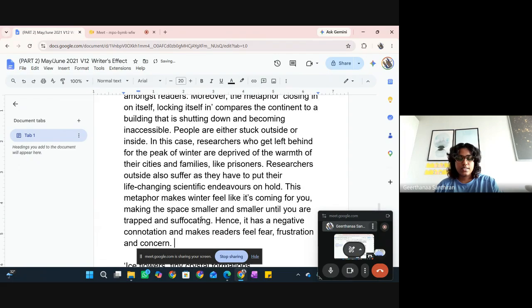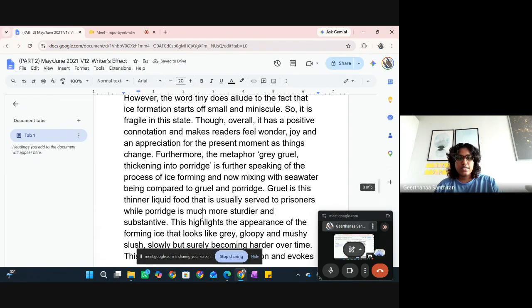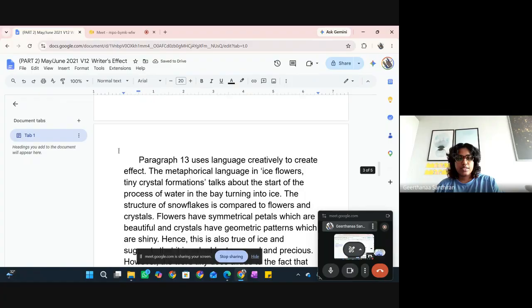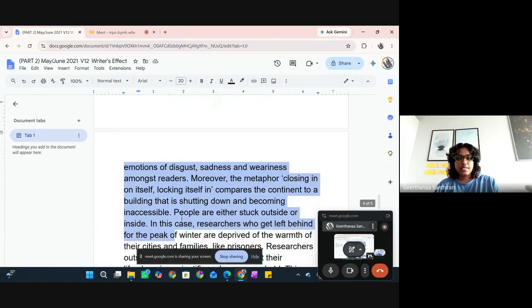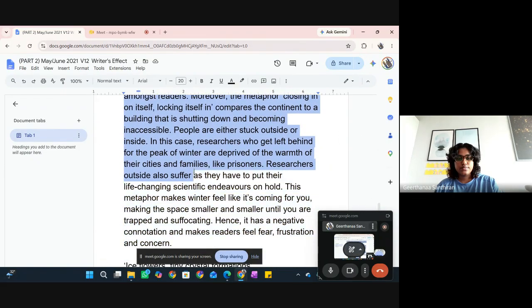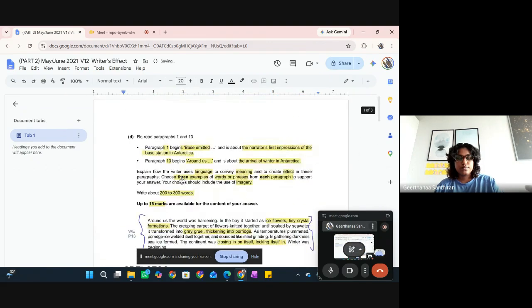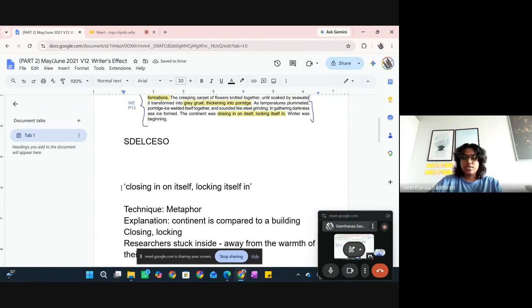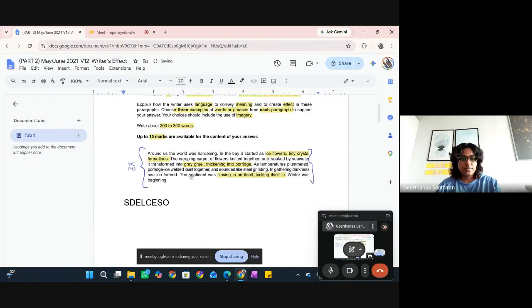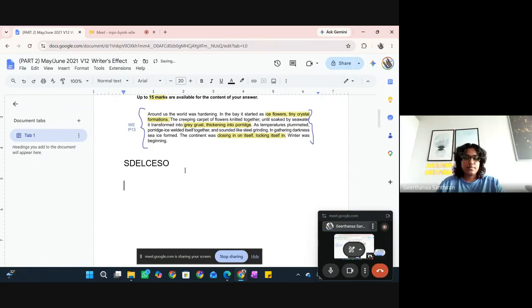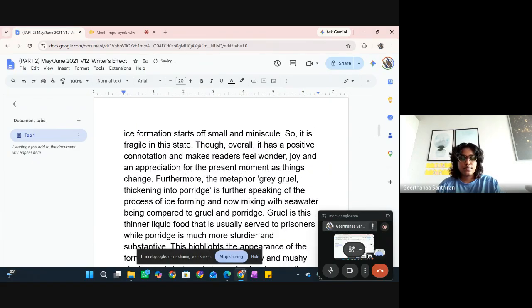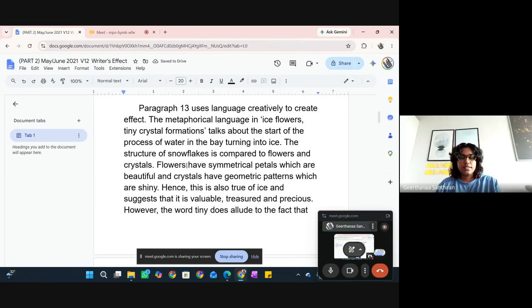All right. Let me put everything together. Let me read it all out for you guys. So all of this is the working. Nice. Paragraph 13 uses language creatively to create effect.